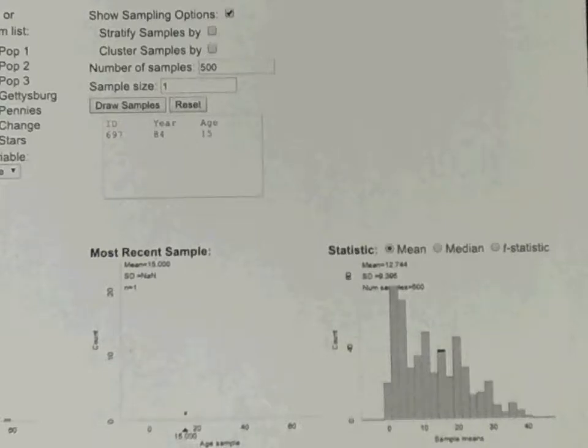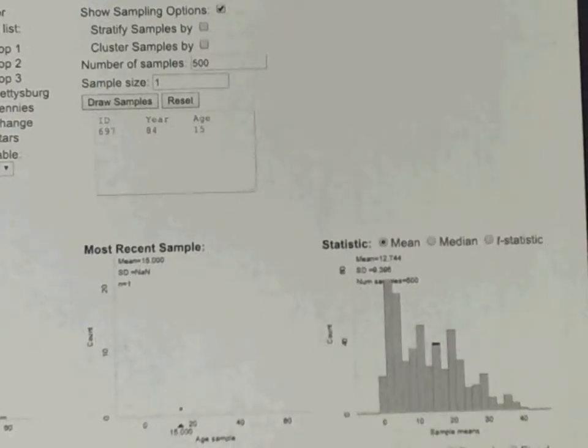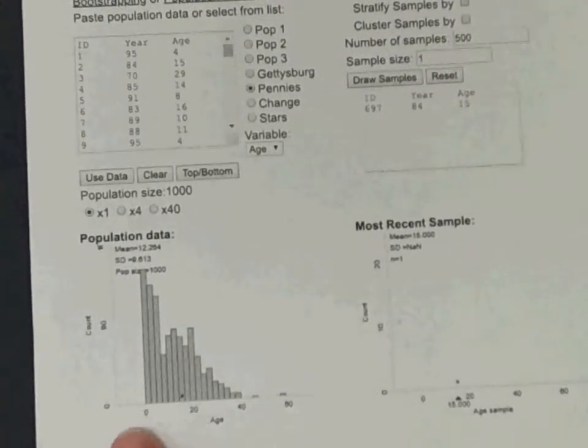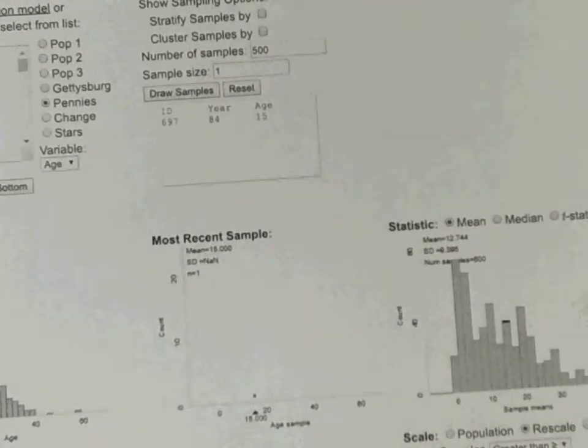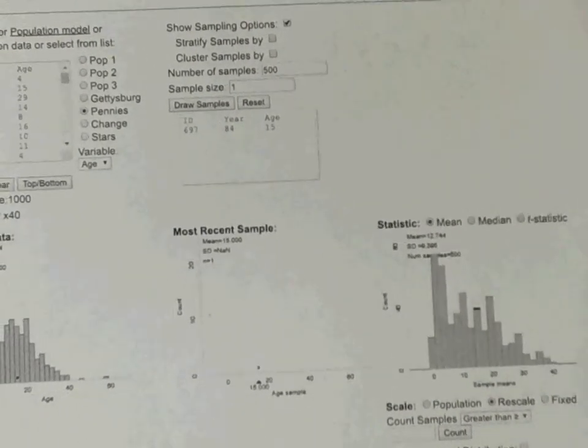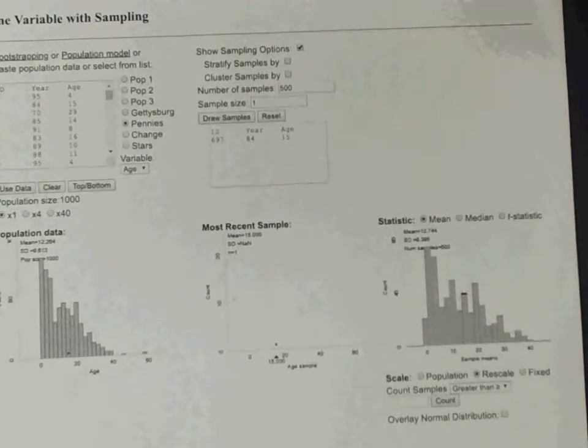The first part for 14.2 is we want to look at taking a sample size of size 1. So if our sample is size 1, then what does it look like? So we just took 1 penny 500 times. And if I look at this graph and I compare this to the population that I'm taking it from, they are very, very similar. Let me zoom out here. They're not perfect, but it definitely is skewed right.